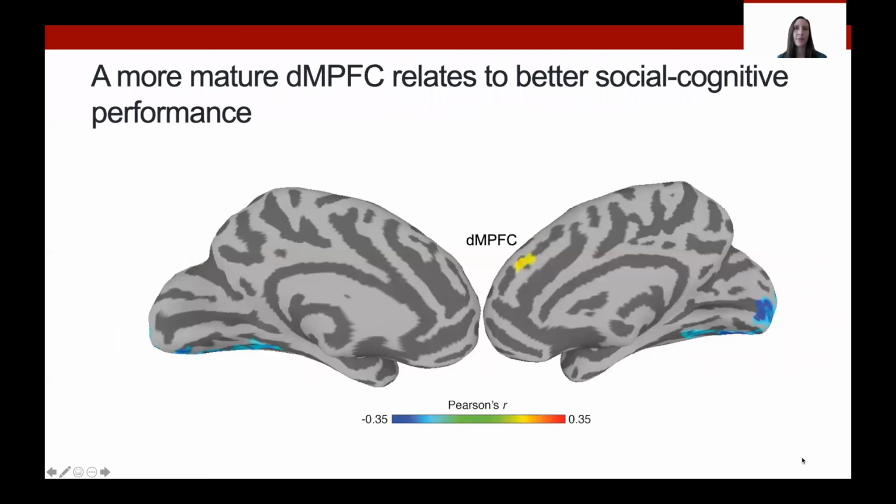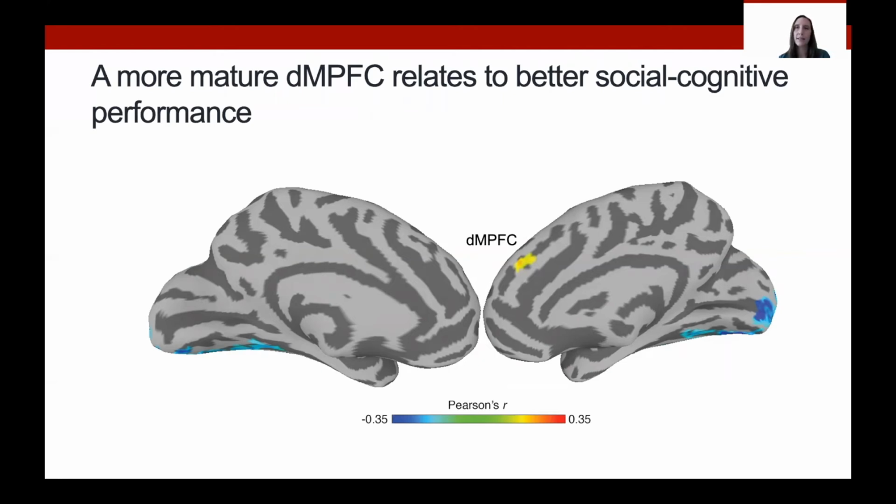So finally, to examine whether neural processing related to these behavioral effects, we looked at whether neural maturity in the intact versus scrambled episodes was associated with accuracy for mental compared to non-mental questions. And we see here that neural maturity of the DMPFC was associated with greater comprehension accuracy for mental compared to non-mental questions. So this might have to do with the DMPFC's role in tracking intentions between characters or building up models of a character's mental state.